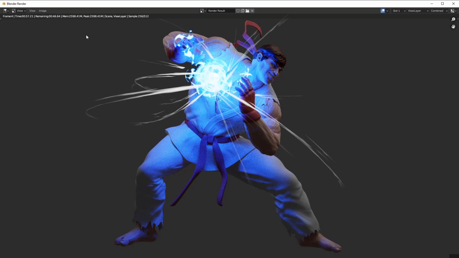So once this finishes, I'll show you another thing we can do to basically add more detail to our render, which is going to be using some post-processing effects. Because right now, we see the glow coming from the Hadouken and the rest of the pieces, but we don't have anything actually emitting a glow. Not like how it would be showing in Eevee. So let's just wait for this to finish rendering. All right, we're almost there.